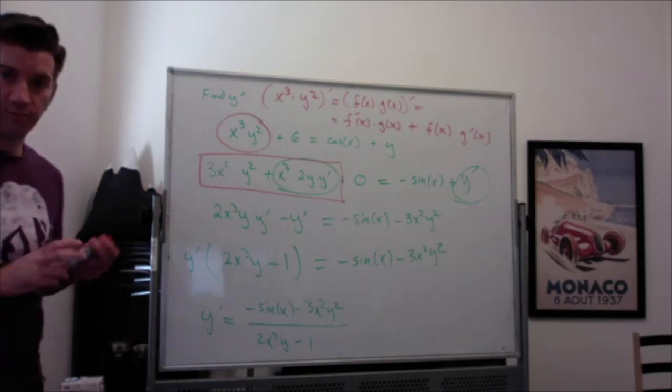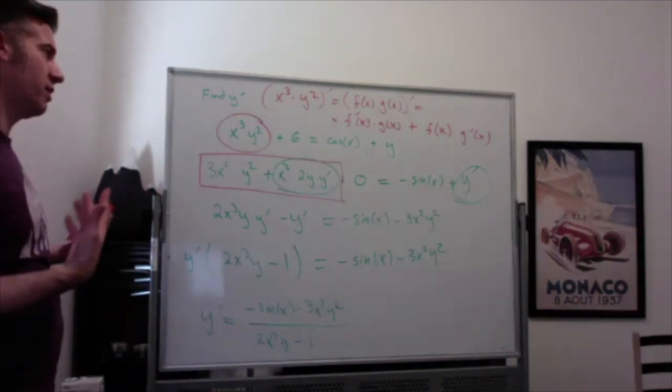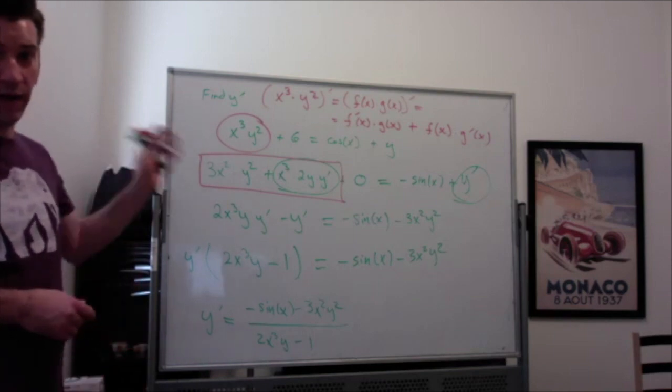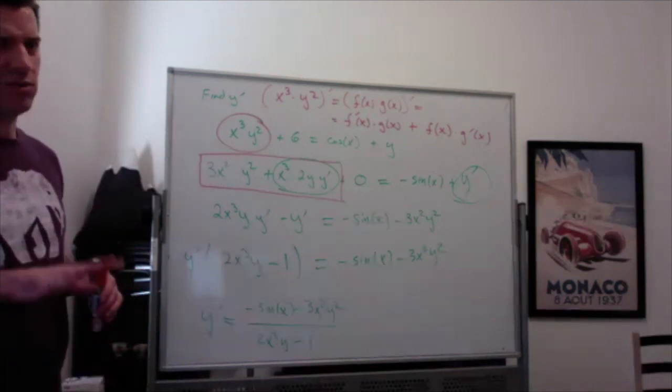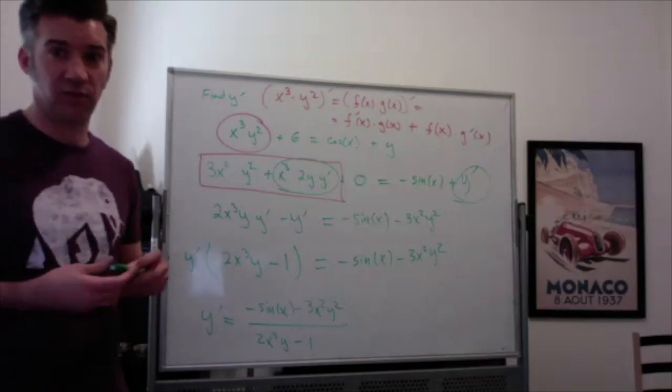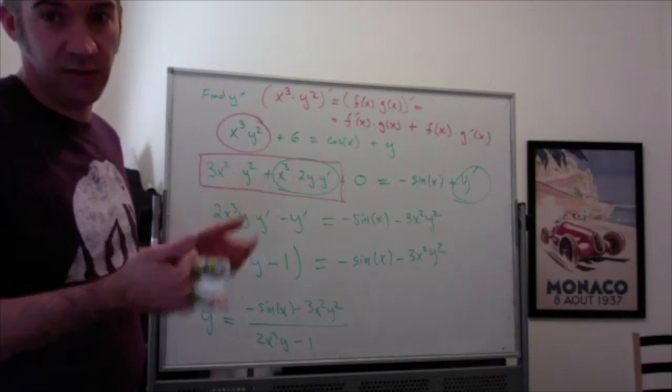Thank you. Well, yeah, be on the lookout though, because definitely most teachers will certainly ask implicit problems where you have to use the product rule. Quotient rule is less likely because it already is kind of gross enough without throwing a chain rule in there, but it is, I suppose, technically possible.